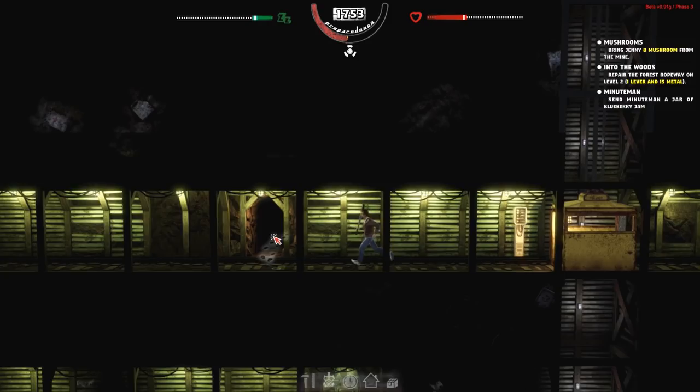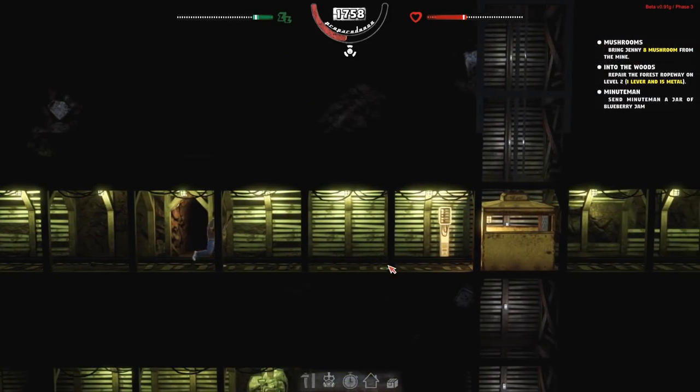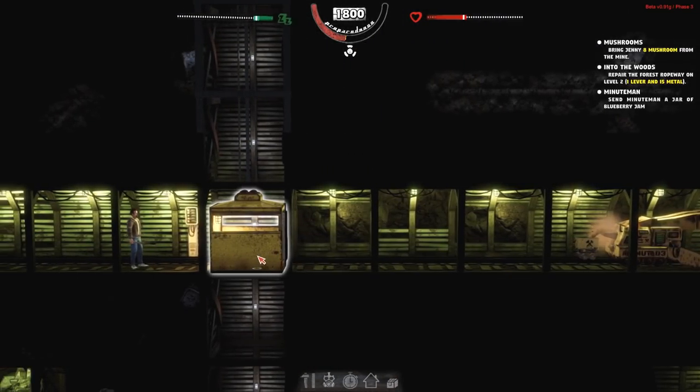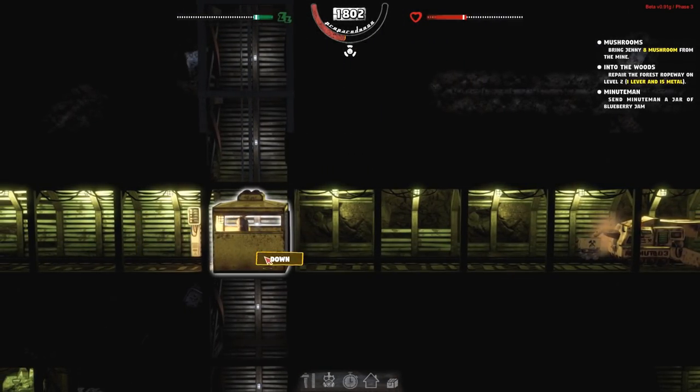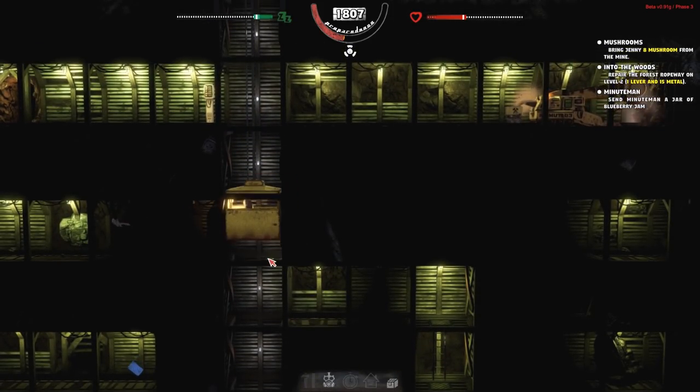I bet the mushrooms are down this door right here. I think we should go home. Yeah, let's go home first before we go in that dark tunnel. No, I don't want to go down. No. Up. Up, up, up, up, up.